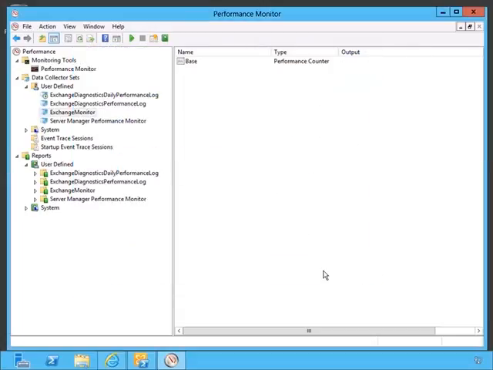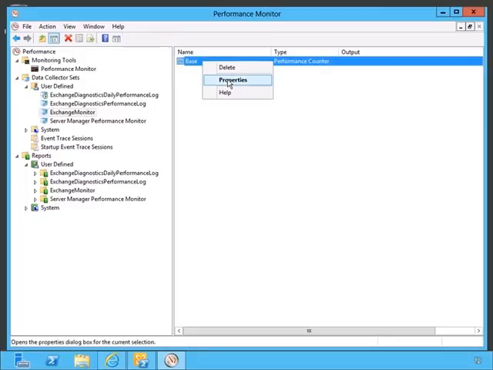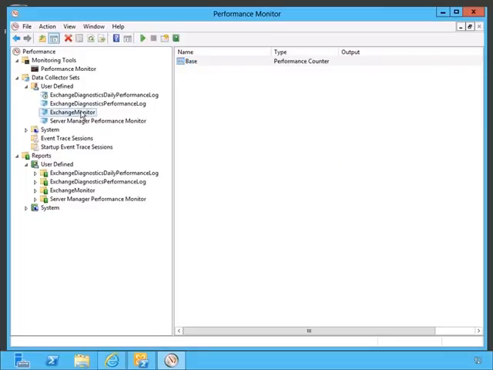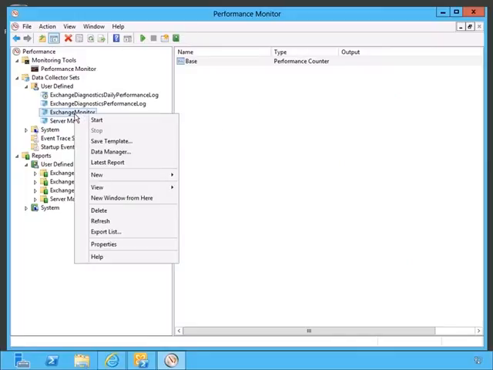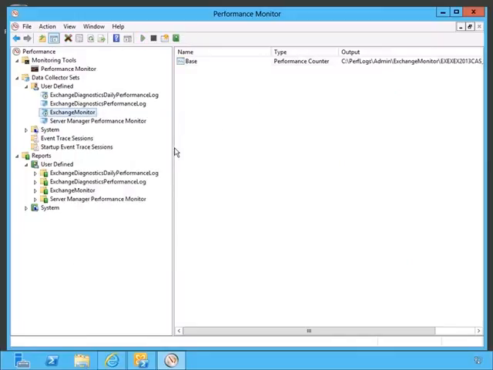And we click Finish. So now we have this data collector set. We can go to the properties of it and work with it. Here we have the Exchange Monitor data collector set. We can add additional data collectors in here for looking at perhaps the disk or the Microsoft Exchange Information Store. So there's a lot more we can do with this, and then ultimately we can start it. We'll wait a few minutes.